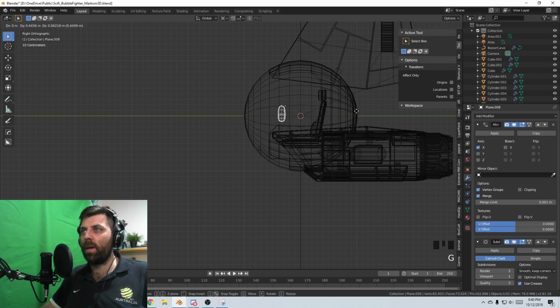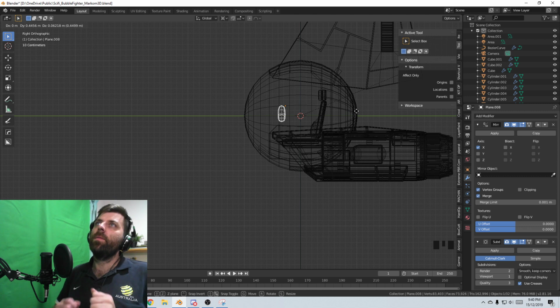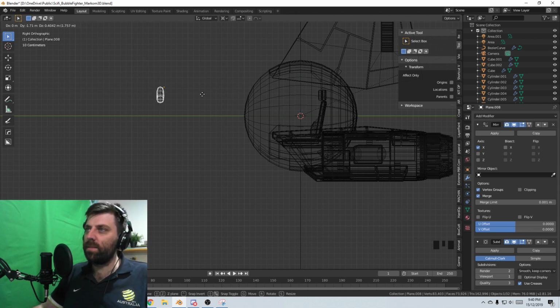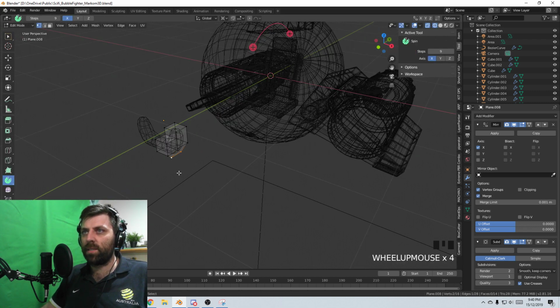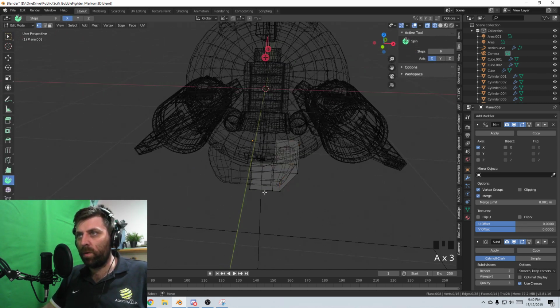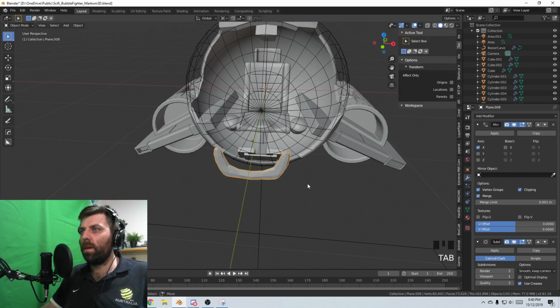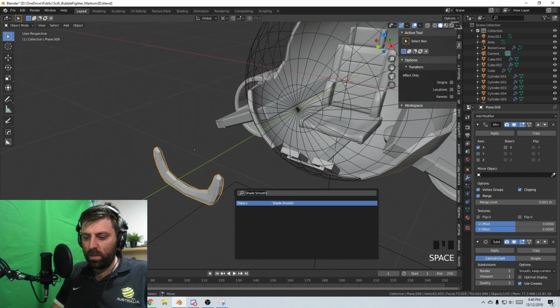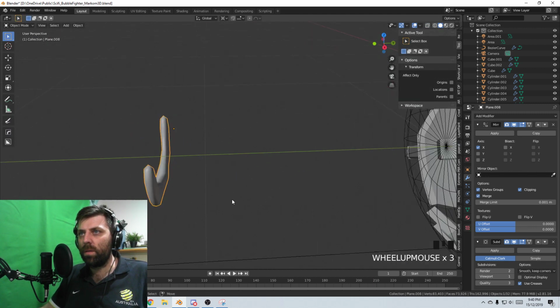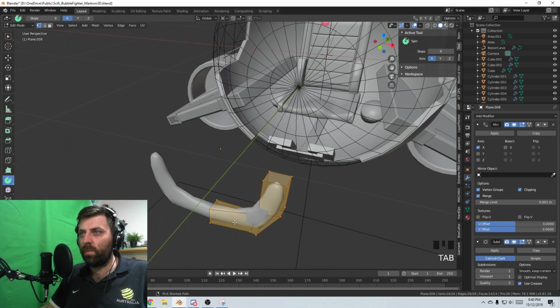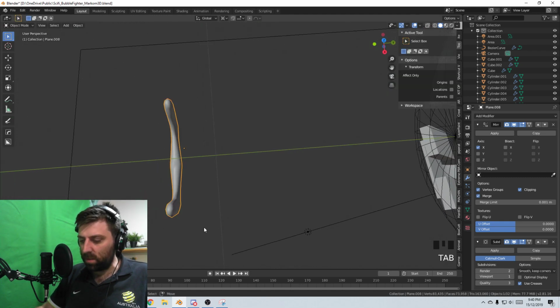We can animate that. Oh, that's spicy. Okay, let's try and make this a little bit more suitable. Whoops, turn on clipping. Let's just shade smooth and put an edge loop in here. That does not look pretty.